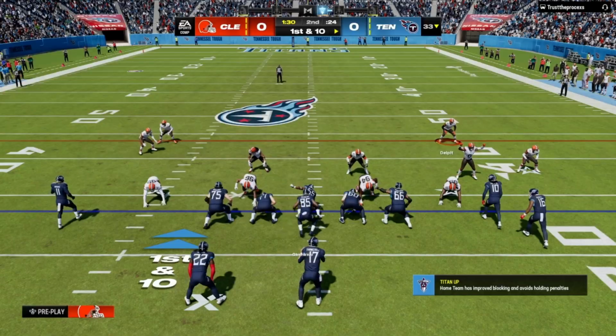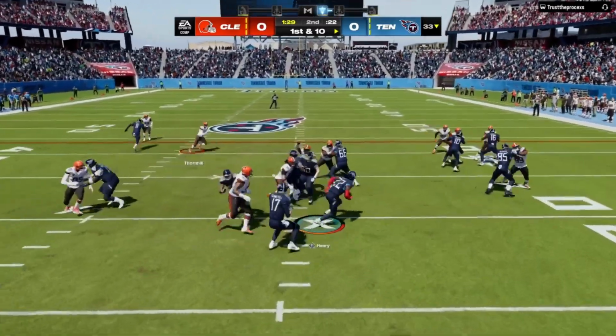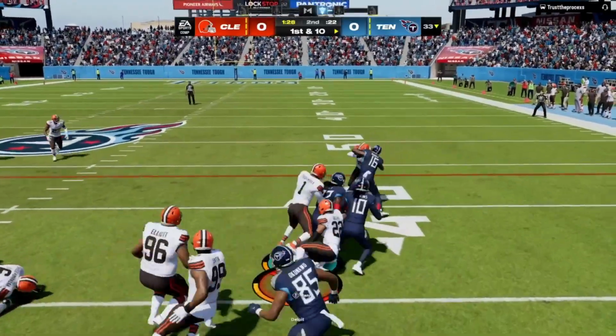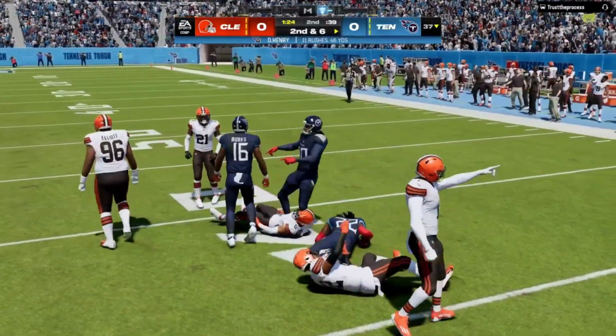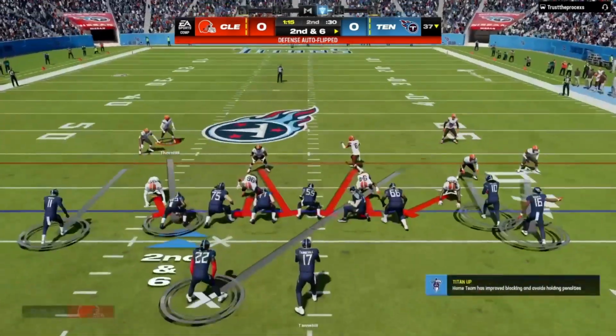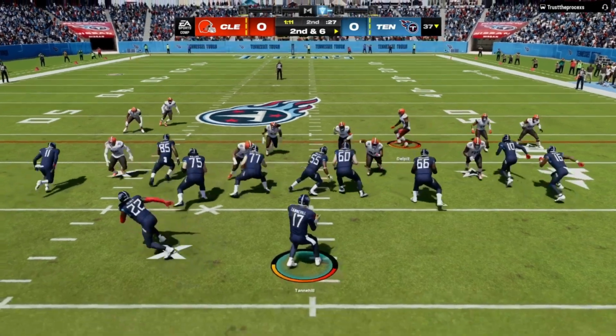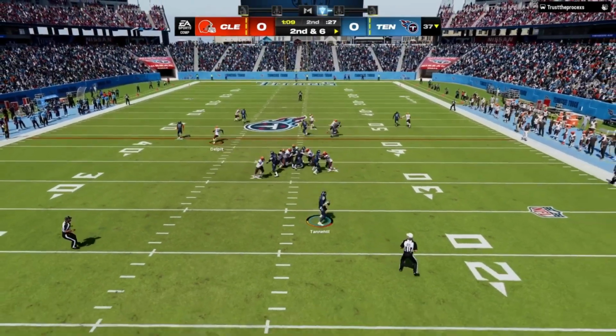In motion goes the tight end. A first down carry for Henry. Takes it to about the 37. Now Tannehill saying, let's get to the line. 37-yard line. 4 yards on the pickup. Second and 6.